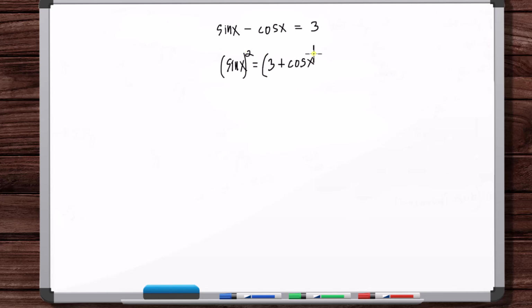Now, what's important to remember with trig equations is that you always want to be thinking about the corresponding parallels to regular algebraic equations. You always want to have that in your mind. What I mean is that with an algebraic equation, the times we squared both sides, we didn't do this often, but it was mostly in the case of a radical equation, because you square both sides to get rid of the radical. But when you do that, you have to be aware of extraneous solutions, because the process of squaring can introduce extraneous solutions. And that's going to be the same case here. You have to be aware of that potential.